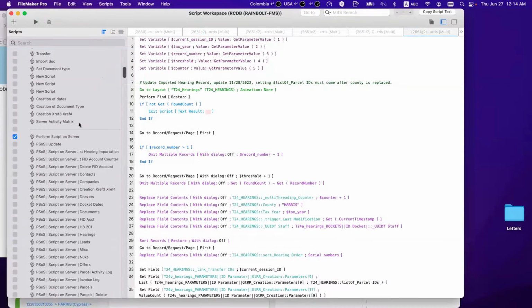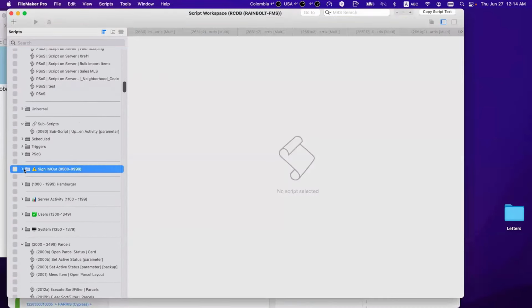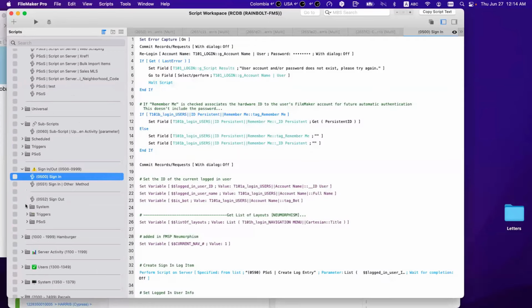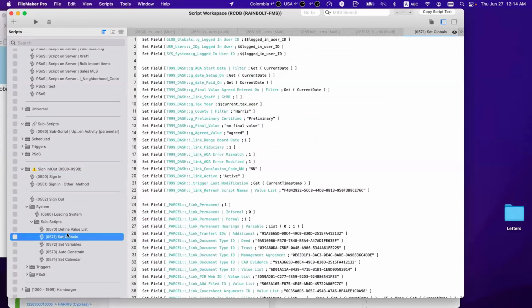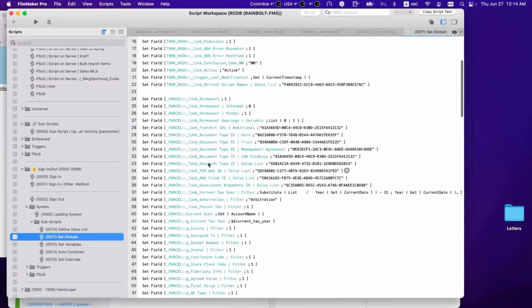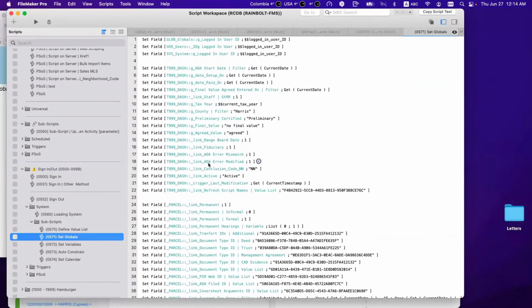So here I have a starter script. When you sign in, this is what happens, and I'm loading my stuff. At the beginning, when you launch your solution, you have a script that sets all the globals. These are all the globals that need to be filled in order to initiate the relationships.